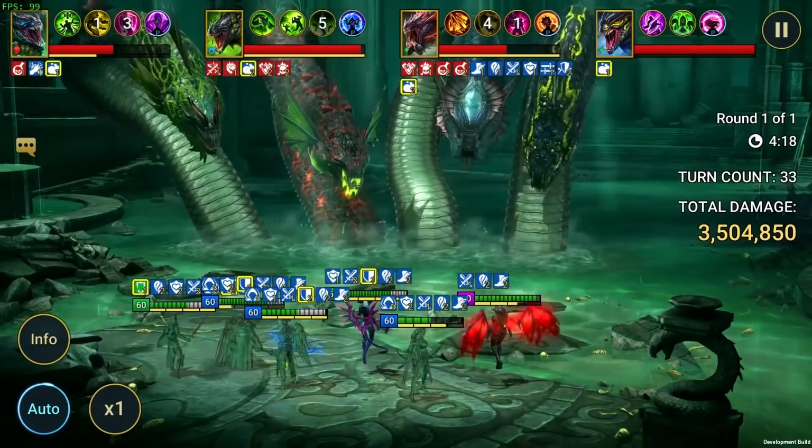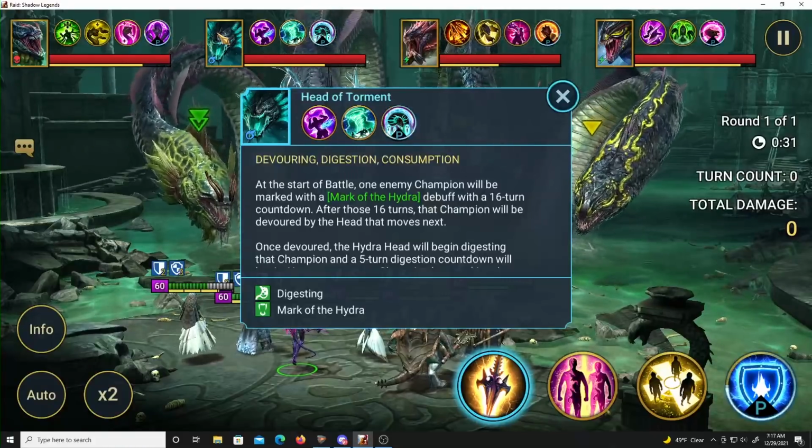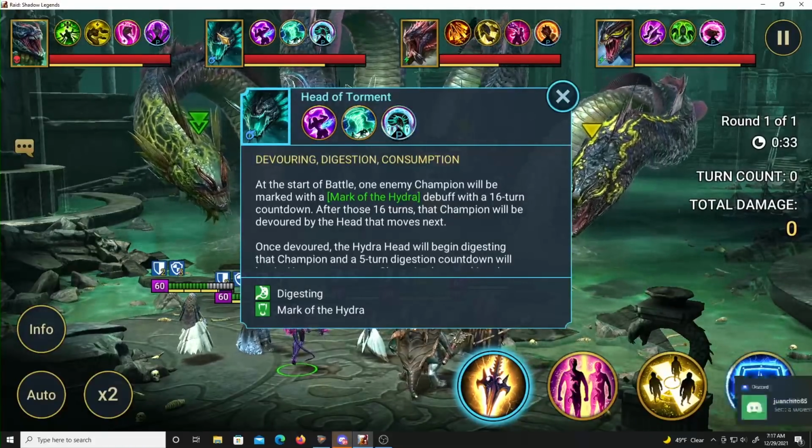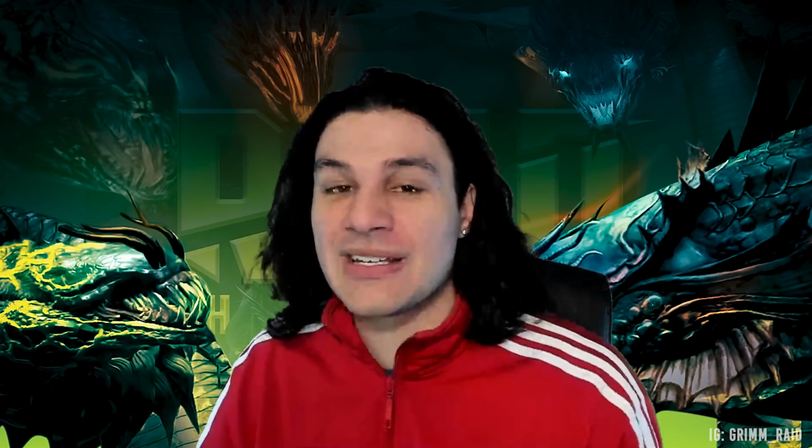So let's talk about the infamous Head of Torment. How do you counter this guy? Run single target champions and don't hit it. Which, I mean, is terrible, I know, but you can get away with it, and outside of using your cooldowns, you can use some of your A1 abilities and hit this head, deal with the fear that does come along with this, and you will be fine.